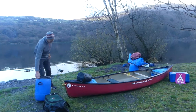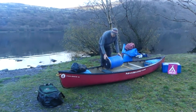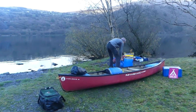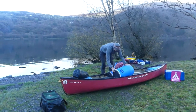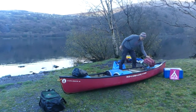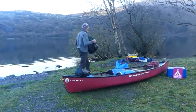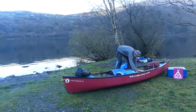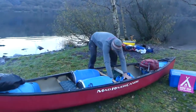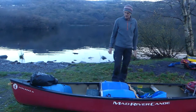Let's start with the barrels. This particular boat has got slots for barrels here, so they will fit nicely in — one, two — like so. We've got our day bag there. We've then got our holdalls and they will slot neatly in the back here. On a moving river we'd look at tying these in, and we'll teach you how to do that if that's the sort of river that we end up on.